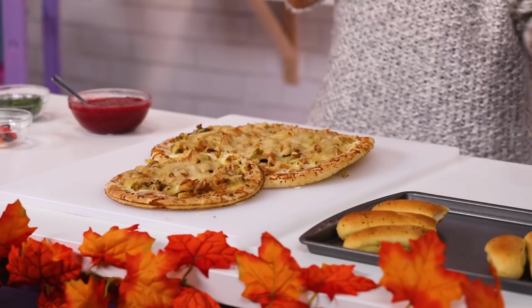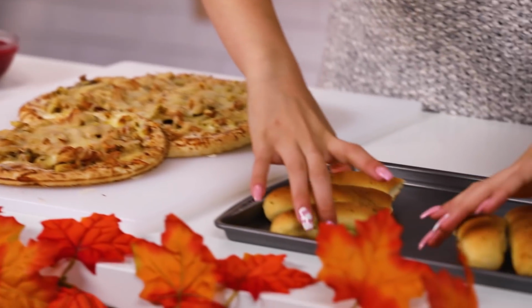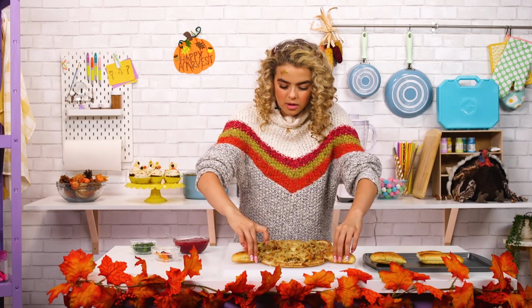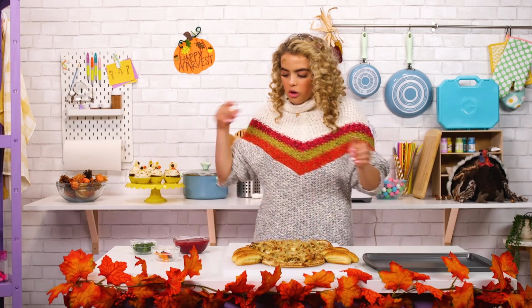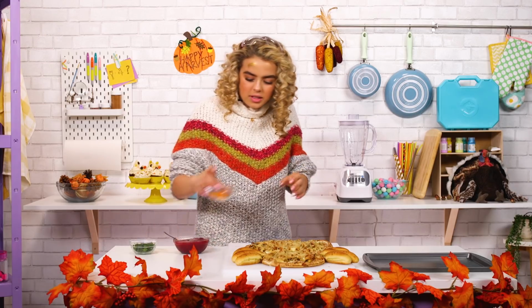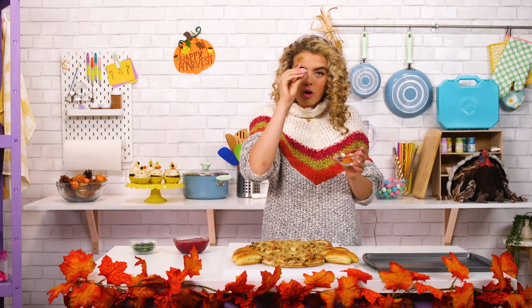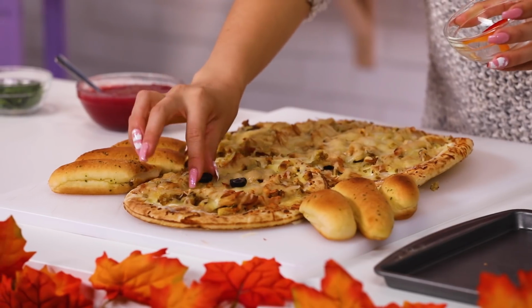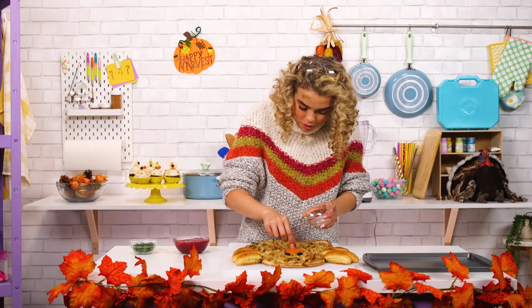Okay, she's out of the oven and ready to decorate. So I'm gonna start with the feathers. So I have these pre-cut breadsticks and you just kind of frame the face with them. So just go like that. She's looking cute. Okay, then we're gonna do the face. So I have bell peppers and olives. So obviously the little olives are the eyes. Just gonna place them like that. Ah, so cute.